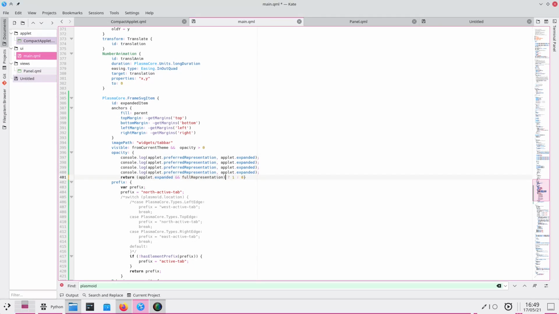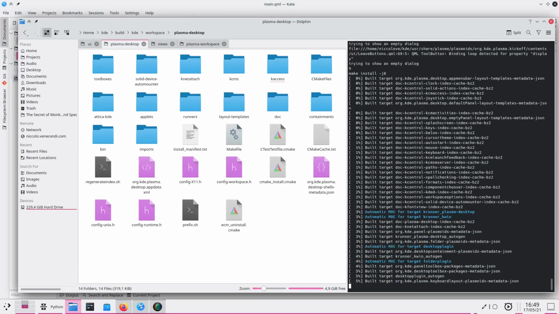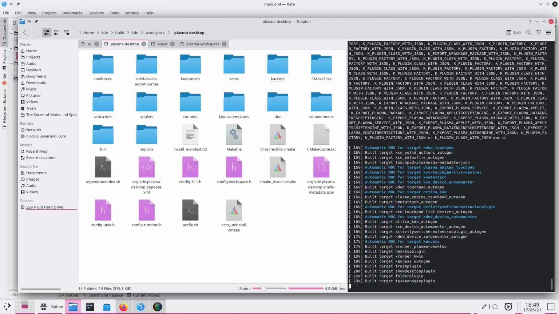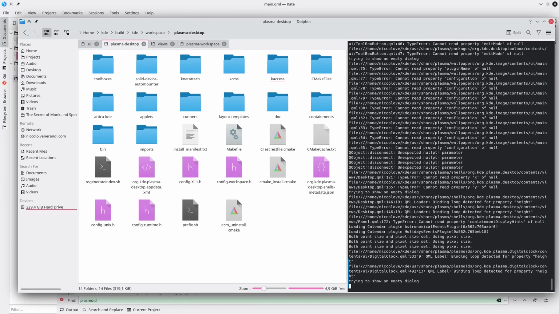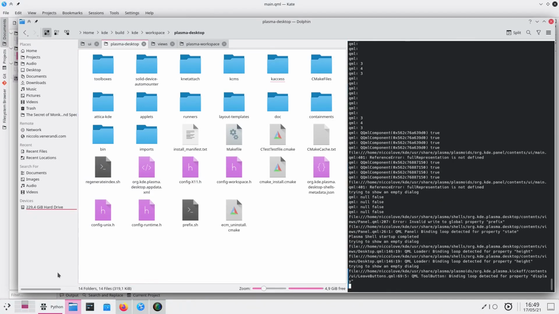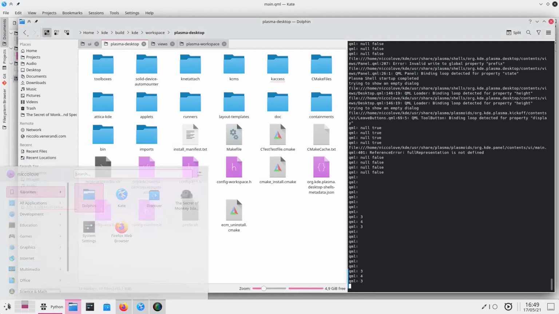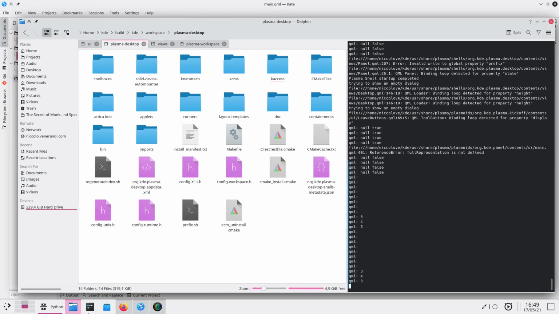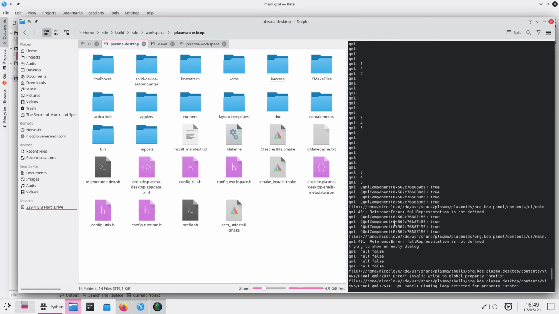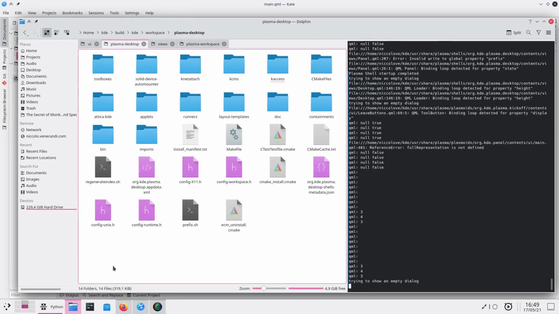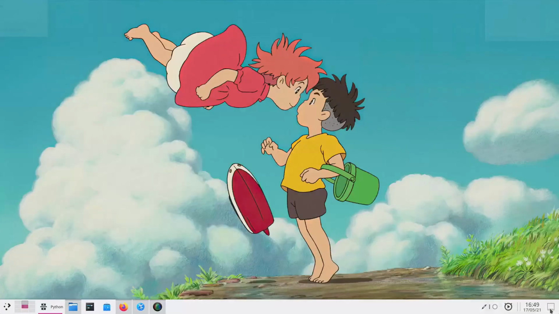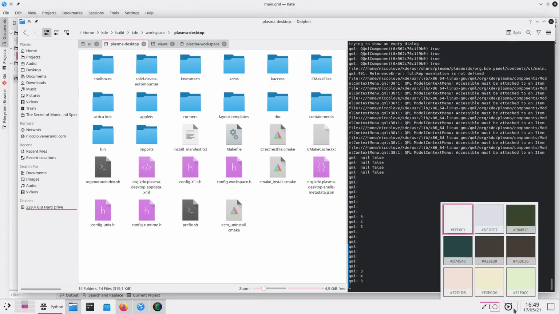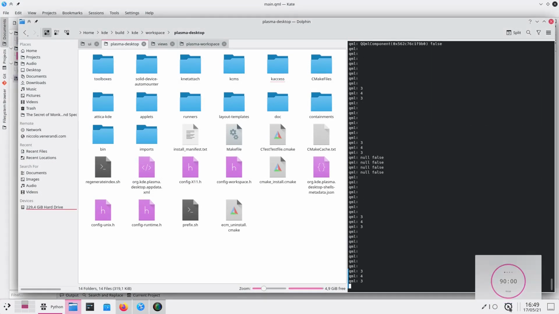Let's try this one, just to make sure it's not the solution. Okay, interesting. It's better than before, but still broken for this one. Weird. So basically, okay, it's actually broken for everything, because I don't get any line regardless of what I do. So nope, not this one.